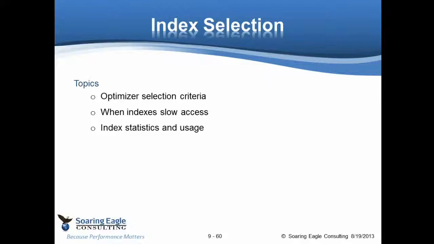At update time, which is to say insert, update, or delete. If we're inserting a row and we've got 100 indexes on this table, then we need to insert entries into all 100 indexes. If we're doing an update causing the row to be moved, we have to modify 100 indexes. If we are going to be doing a delete, we have to modify 100 indexes. Clearly, it is more work to modify 100 indexes than it is to modify 5 indexes. Somewhere in there, you get a gray line where you hit a diminishing point of returns on the value you get out of the index versus the cost at update time.